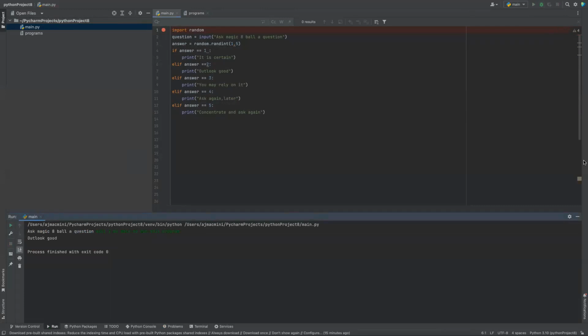So Python generated the number 2 here, because if it's 2, then we ask Python to print outlook is good. The random number that was generated was 2. I hope you had fun with this program. I had a lot of fun.